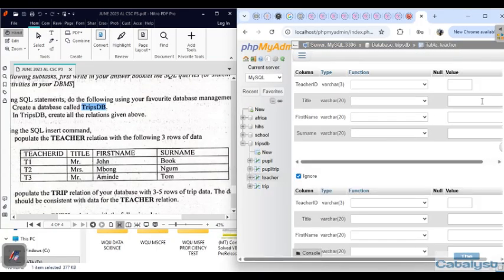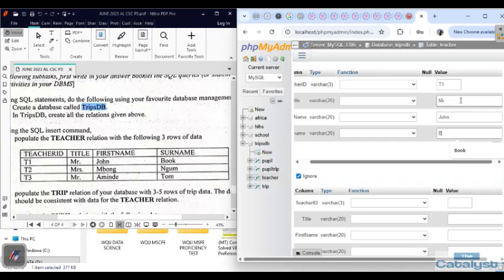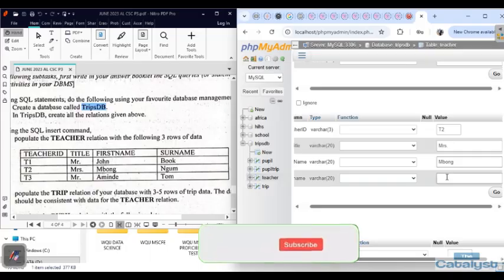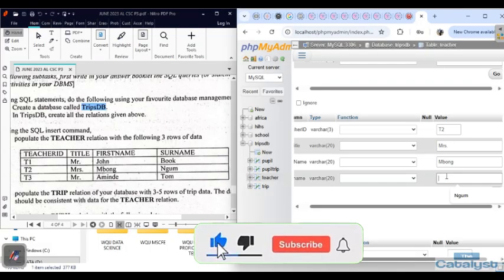So let's add our records. We start with the first record, T1, the title is Mr., John Book. The second is T2, title Mrs., Mbongum.